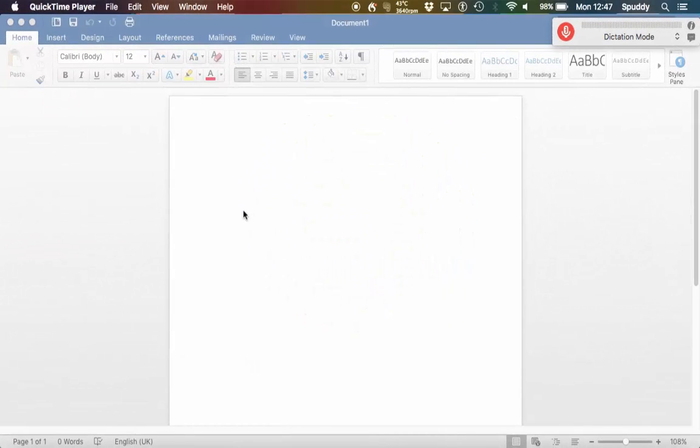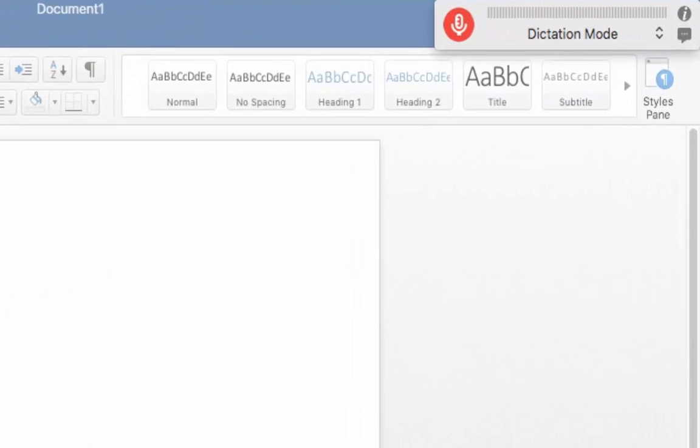Back. Today I'm looking at Dragon Mac 5. This is a new version. I used to use Dragon Dictate 4 and I've also used Dragon Dictate 3. Now the main difference between Dragon Mac 5 and Dragon Dictate 4, as you can see, is the visual display of the Dragon bar at the top right hand corner.